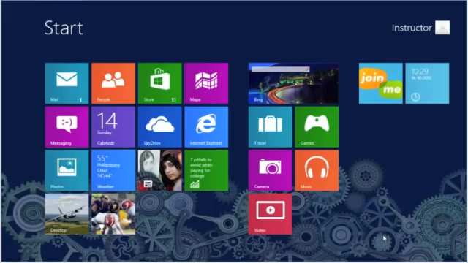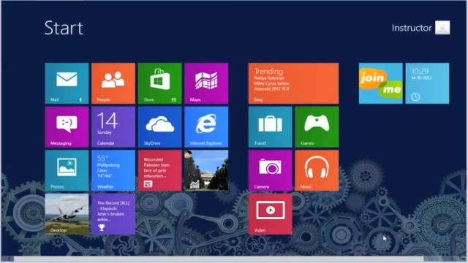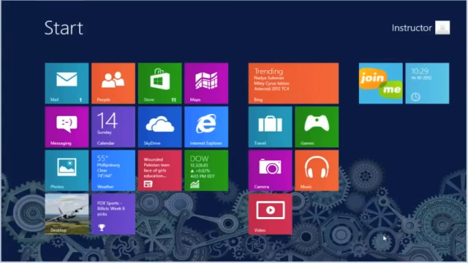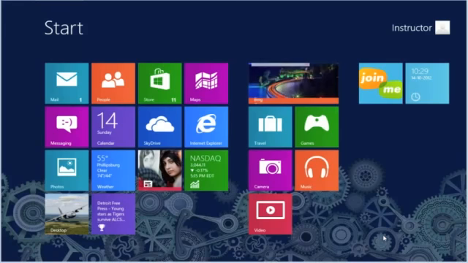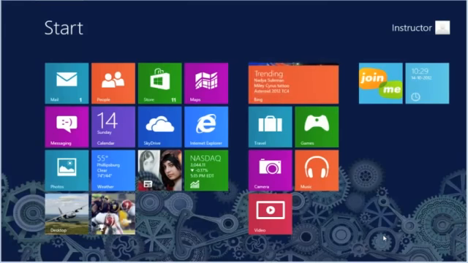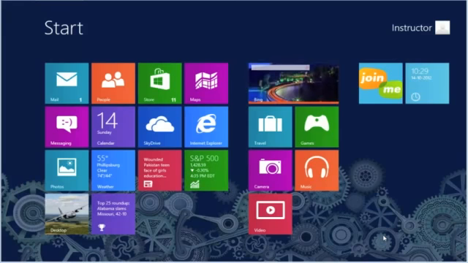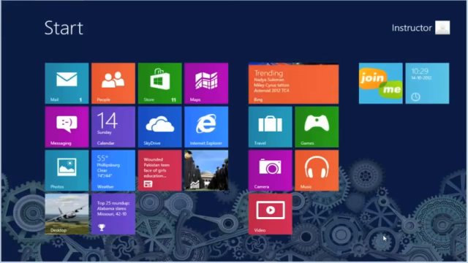Windows 8 Defender. Okay, we're going to discuss today Windows Defender. What is Defender? Defender is an application that comes pre-installed on Windows 8 that is designed to help protect your computer from some of the nasty malware on the internet. What is malware? It's just a short term to describe malicious software.